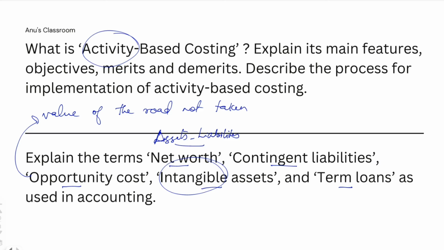Next is term loan. So what is a term loan? A term loan is a lending arrangement which provides a borrower with a fixed sum of cash. In exchange, the borrower has to repay the loan via a fixed number of installment payments over a fixed term of the loan. This type of loan is typically for periods longer than 1 year. Like our housing finance loans and gold loans, they are all term loans.